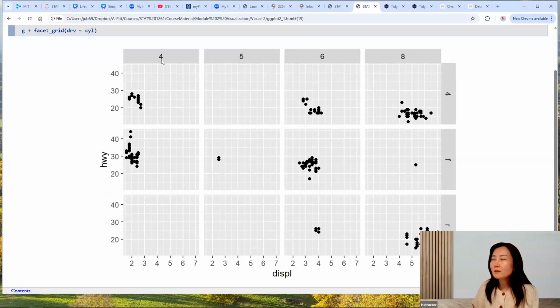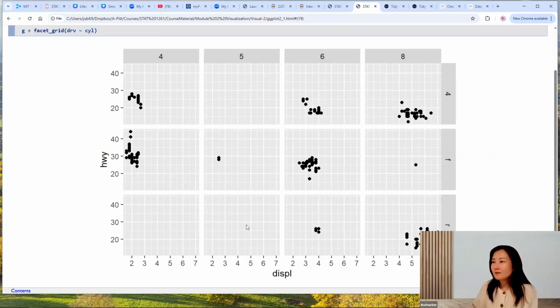Cylinder has four categories, 4, 5, 6, and 8, and drive has 3: 4-wheel, front wheel, and rear. And then you have a grid of facets.